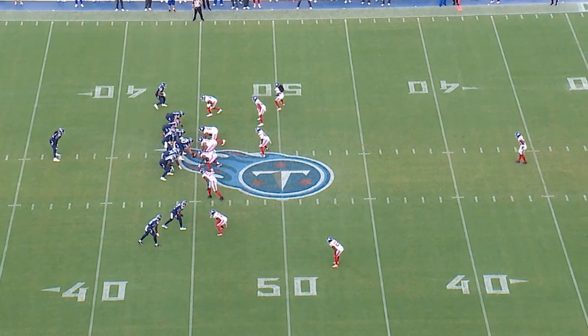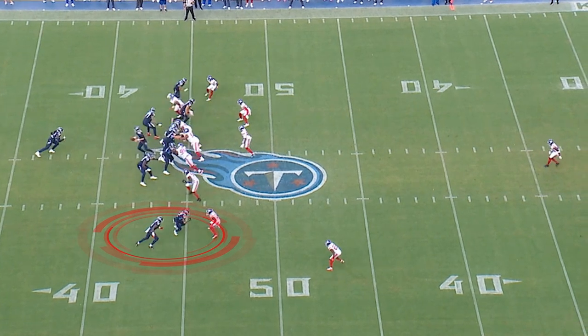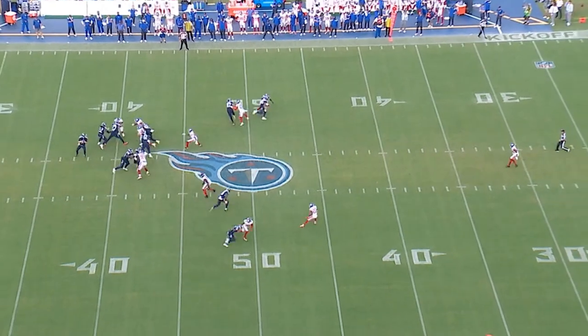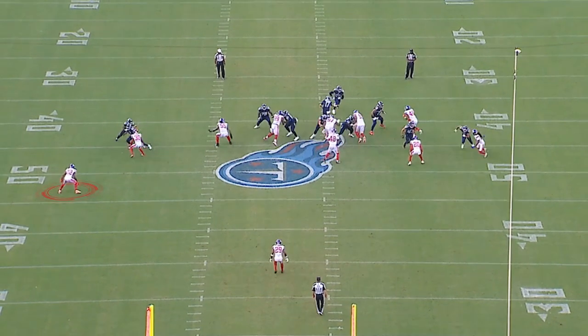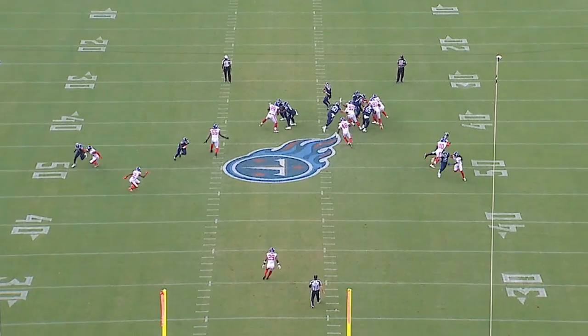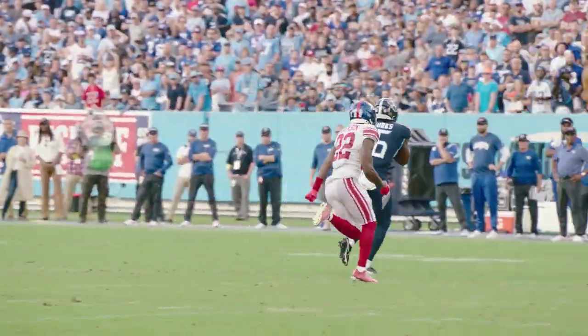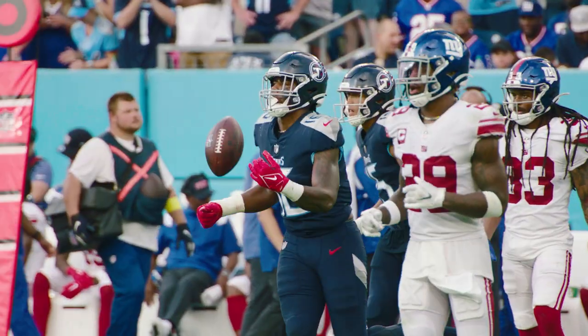This next play we're going to look at — down here on the bottom, you can see that you're in an offset stack with the receivers on your offensive right side. Watch the switch release. Ryan Tannehill makes this check. He does a reverse inside zone handoff for the play action. Watch the release inside. Traylon Burks does a tremendous job of setting up the man that's trying to cover him. They are covering him in what we call a top hat type of coverage, so they're going to banjo what's going on inside and outside. He makes a nice move to get away. Then this is a classic TRC, or transcontinental route — a big gain, all set up by a very good job of setting up the defender that's got him man-to-man from an off-man position.